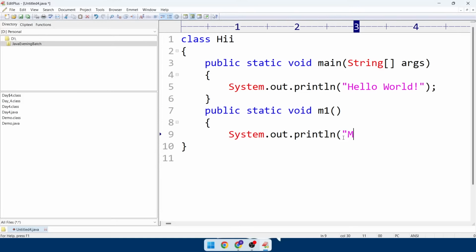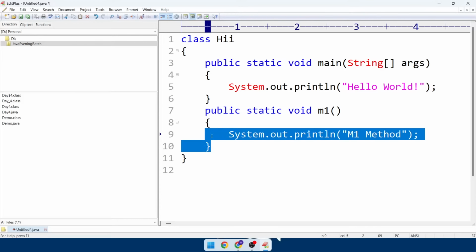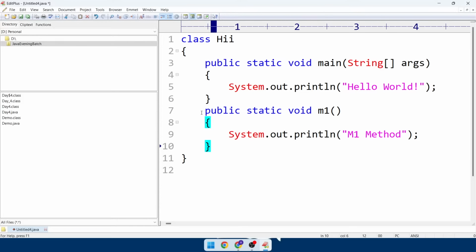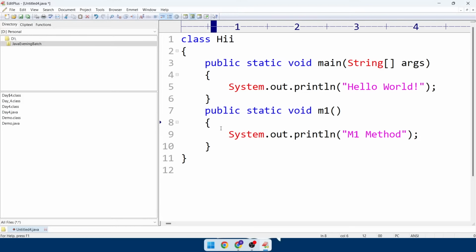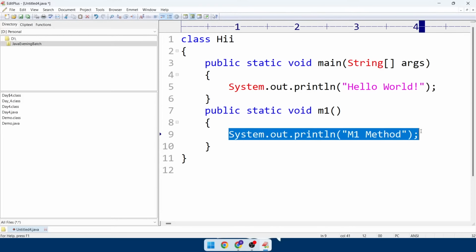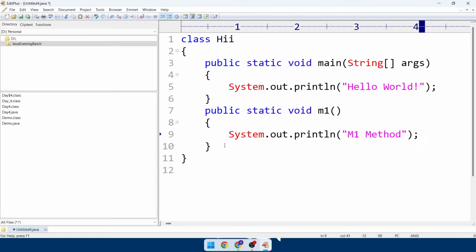Inside this, I am writing m1 method. You guys all know about this predefined syntax, right? We need to write public static void and method name. After that, we need to open one curly brace. After opening, we need to write the instructions. After completing the instructions, we need to close the curly brace.